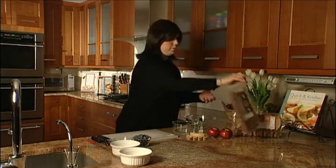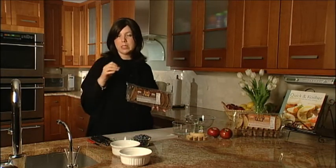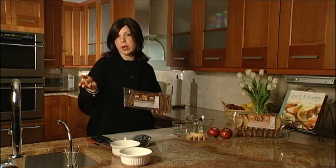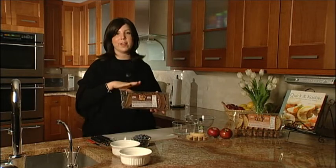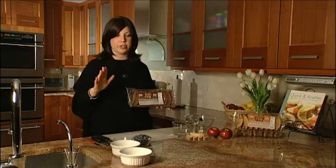Alright, here it is — made with their biscotti. Now biscotti is a twice-baked cookie; it's great with coffee or with tea or just as a snack. You can compare it to mandel bread and it's an incredible value for the price. You're hard pressed to find any diet product this low priced. Eat it on its own or make it in these individual apple berry cobblers for a really satisfying hot dessert.